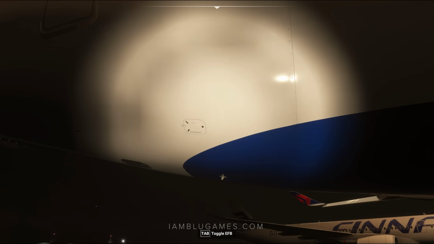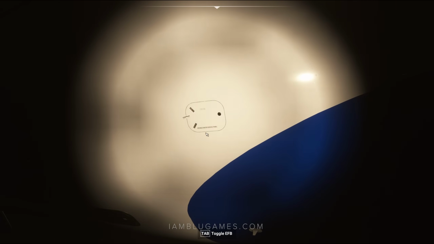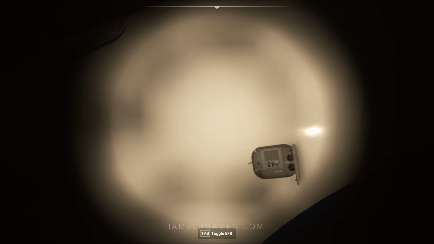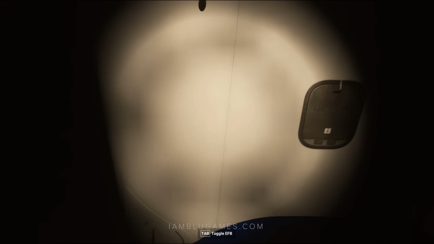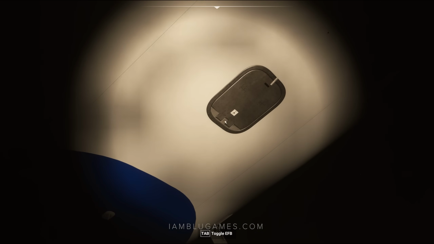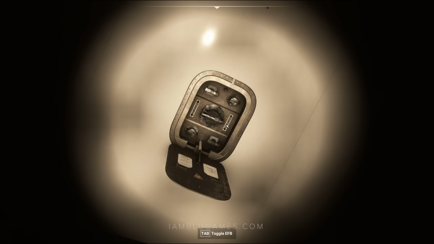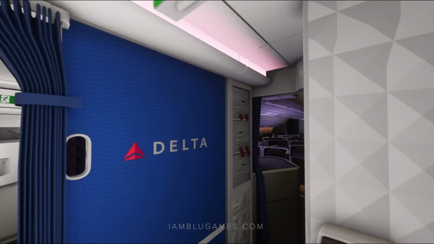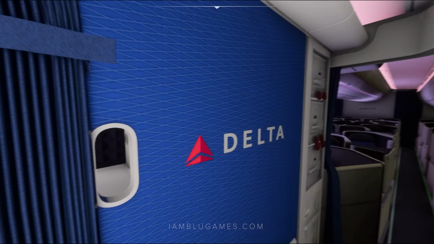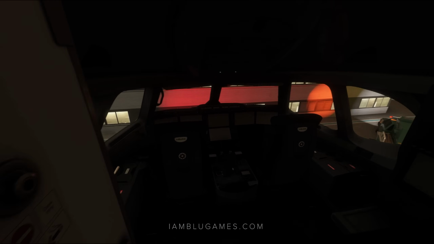Oh yeah, before we go inside, there's one more compartment we can open, and that is the potable water service panel. And on the other side, there should be, there it is, the waste. So have fun with that. Oh, look at that. They even put a poop emoji right there. That's hilarious. Oh yeah, that new plane smell. We'll take a look at the cabin a little later once we get en route. But for now, let's go ahead and hop into the flight deck.